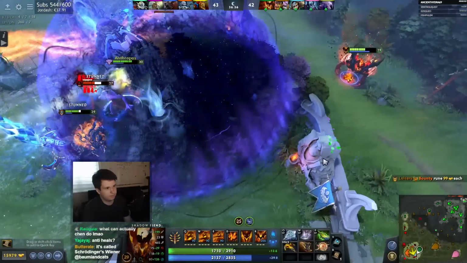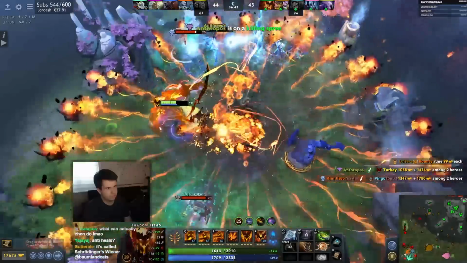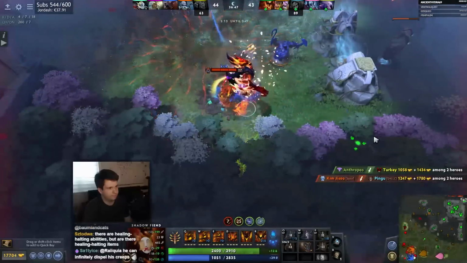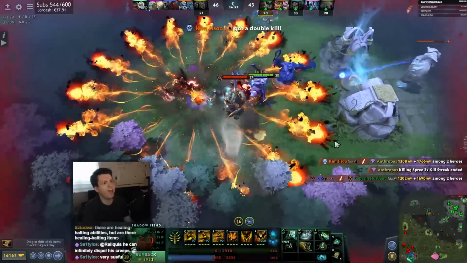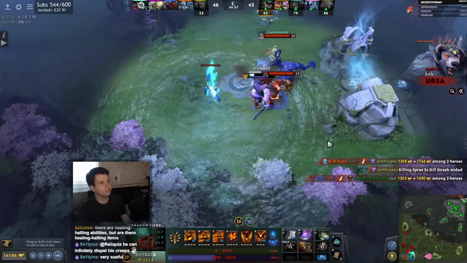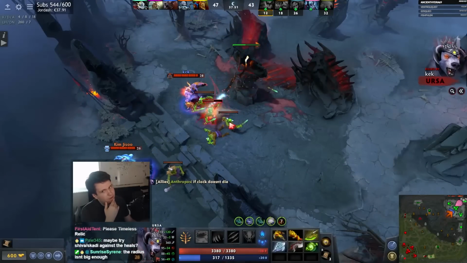Nice. Alright, we got one fear. Up we go, up we go, up we go. Just click it. Just hope we don't get bashed. No! That was so close! My suffering is eternal. The bigger problem is the Heart Dispel.